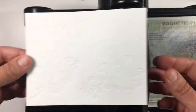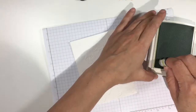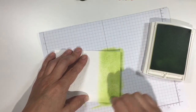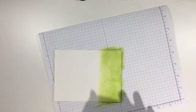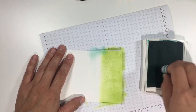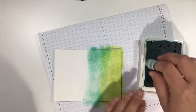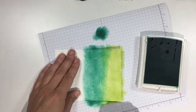I decided to go with a color scheme of Lemon Lime Twist, Emerald Envy, Island Indigo, and Elegant Eggplant. I started by covering my workspace with a piece of paper and sponging the Lemon Lime Twist on the bottom of my watercolor paper. The next color I used was Emerald Envy. When I sponge, I'm using a sponge dauber and I start off the paper to see how dark the color is, and I sponge from the outer edge into the center of my background piece. My ink pad was a little bit too dry and I wasn't getting the color saturation that I wanted, so I re-inked it.